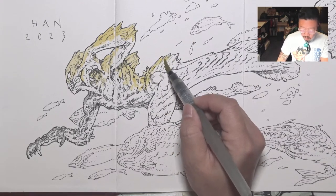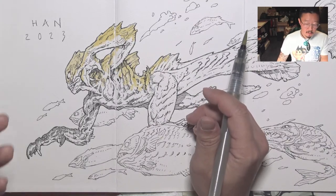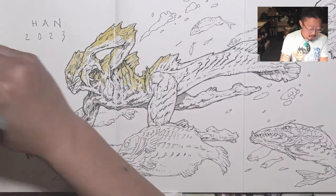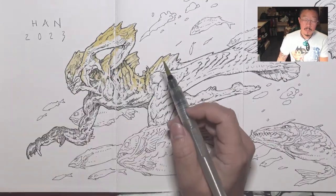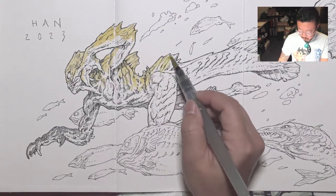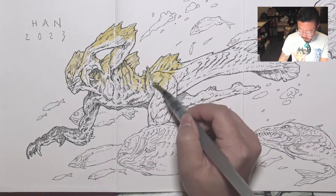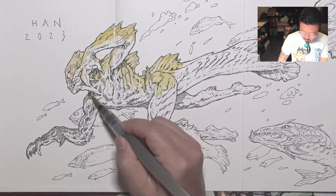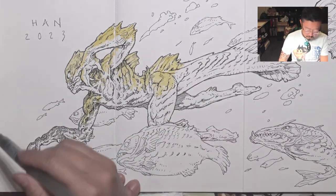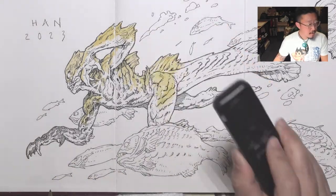Who was a director that does it well? Del Toro. Guillermo del Toro usually has a sketchbook around, and he sketches a lot of ideas and designs for his films. James Cameron, he can draw very well also. He designs a lot of stuff for his own films, right? As we lay this base in, I'm going to zoom in a bit more now.